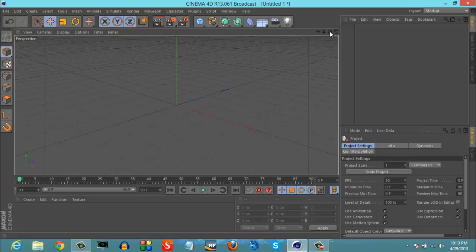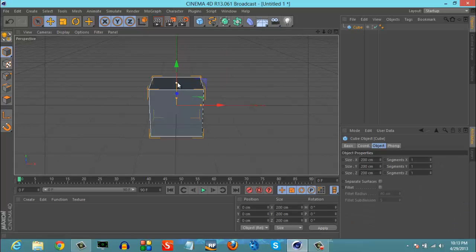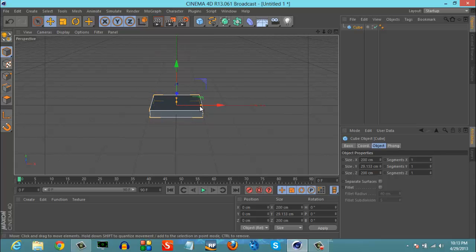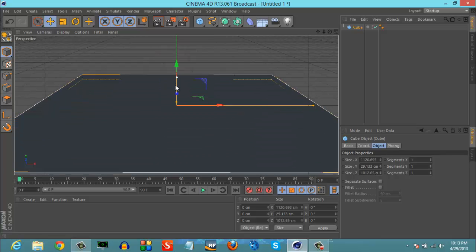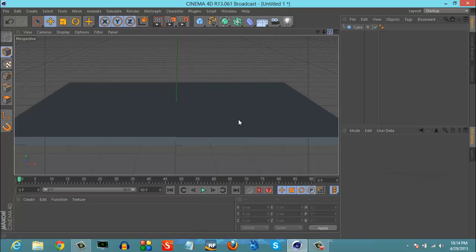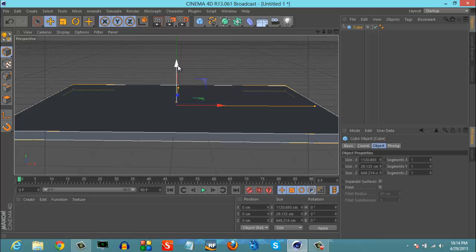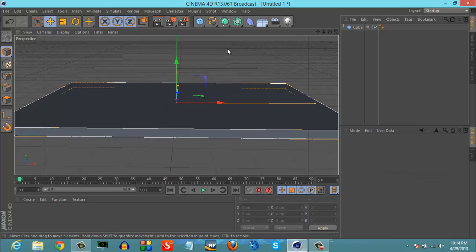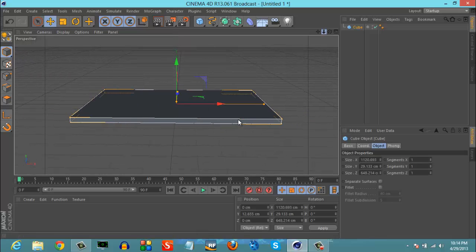So right now we're going to go ahead and I'm just going to use a cube. We're going to thin this out a bit. Make a little light room here. Little floor there. Sweet. That's going to be our little floor there. Let's go ahead and raise this above the grid there. That'll work. Now we're going to go ahead and make walls with this also. Let's go ahead and zoom out for this.